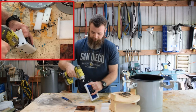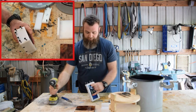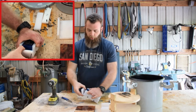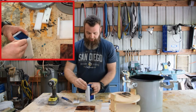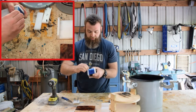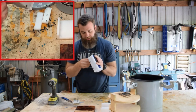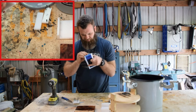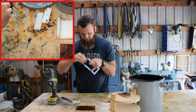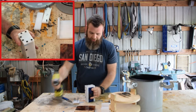This is like Christmas. That is just so sweet. Just doesn't stick at all. Well, I'm gonna have to sand this up flush so that this doesn't have these cracks next time. But that is so nice. Man, that's nice.